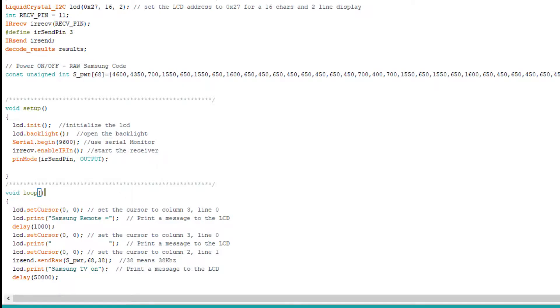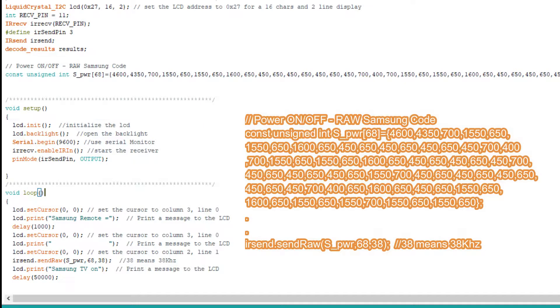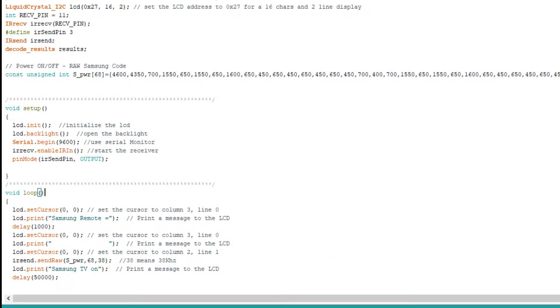I've found the hex code to send to my Samsung telly. I found this via Google and it's the raw code. So if you're using a library, you don't need to use send NEC or send Samsung — you just do send raw. In some ways this is easier, although as you can see on the screen there's a lot of numbers. But if you can copy and paste, then it doesn't matter. I declared it up there as an unsigned integer. Fairly straightforward.